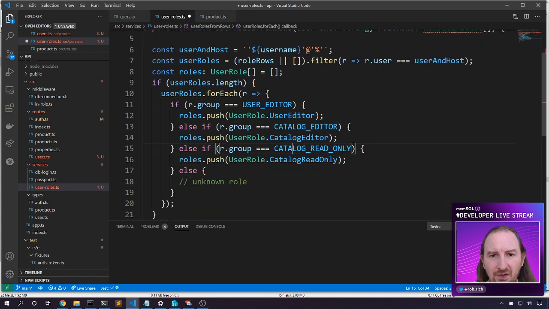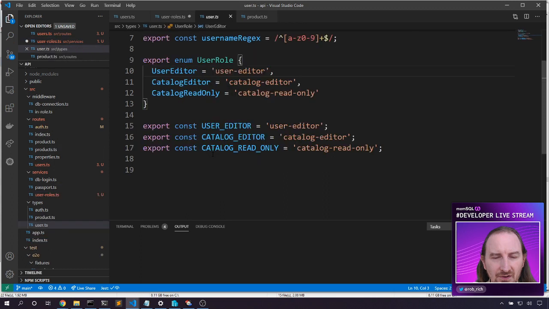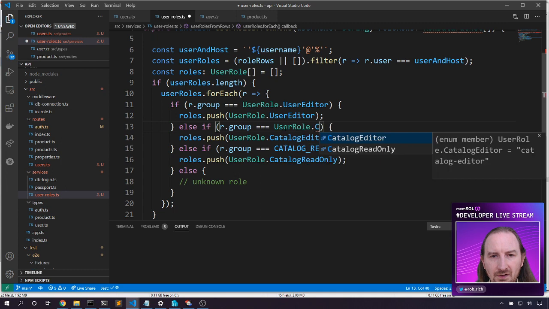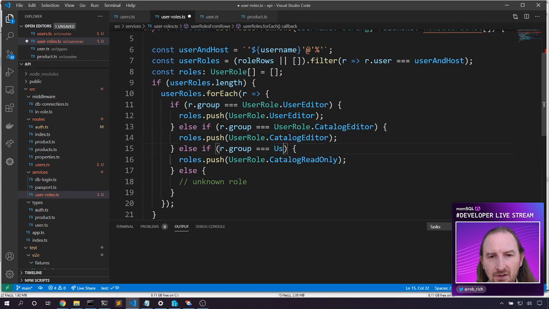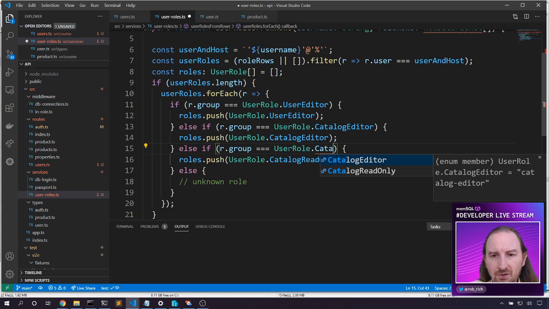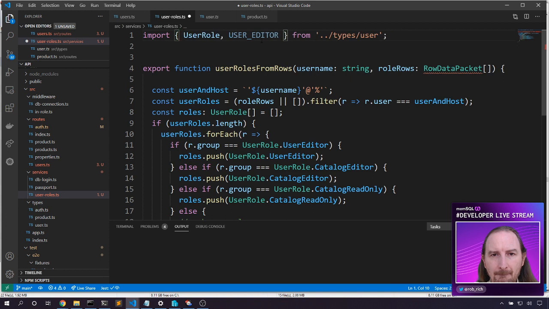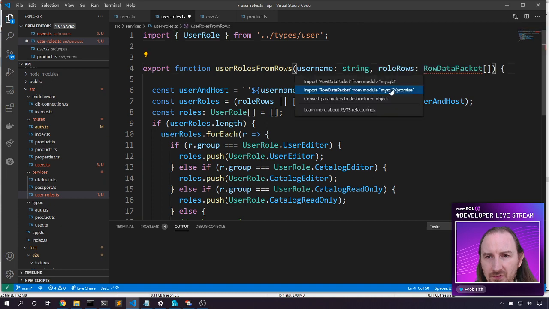Now the cool thing is, because these are also user role, because these enums match these constants, we can probably just use the enum instead of the constant. Catalog editor, user role.catalog read only. That's less imports here, which is really nice. Let's import row data packet, and we want the one from promise.